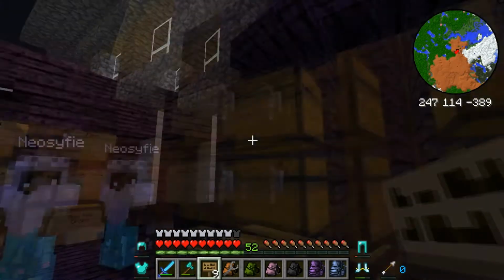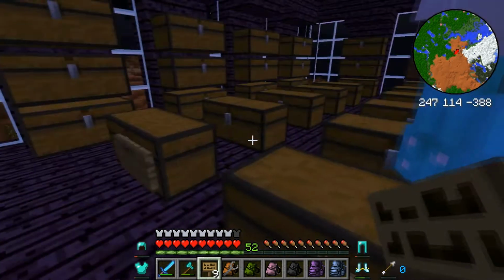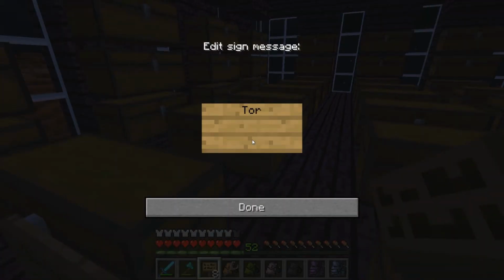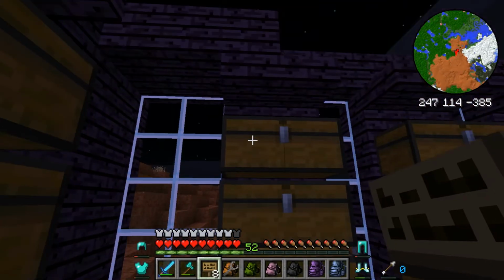What are you just mistyping all the things? No, my W key got stuck. What is with you? Arrow. Actually, it's not going to be just leather. I was going to do leather and backpacks. Or should we make an entire thing for backpacks? Well, let's just make an entire thing for backpacks.